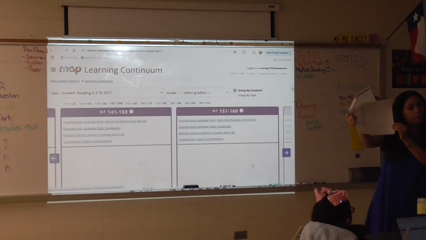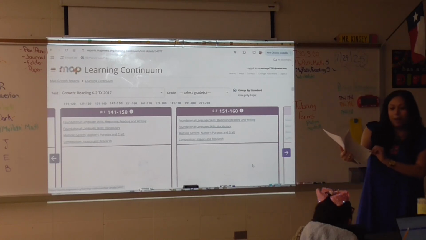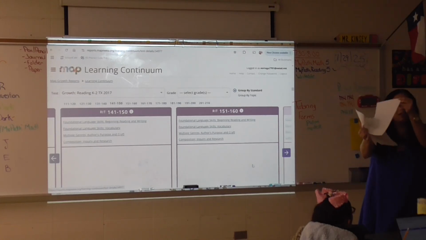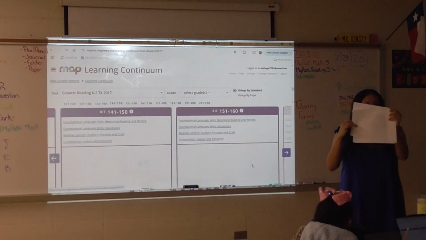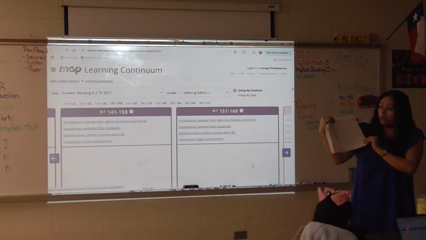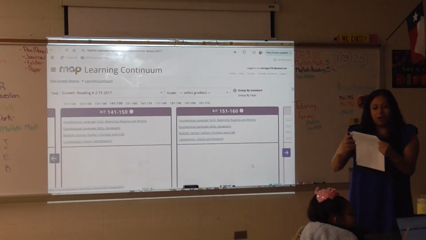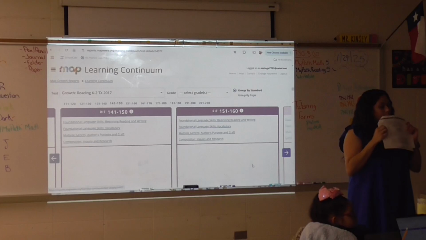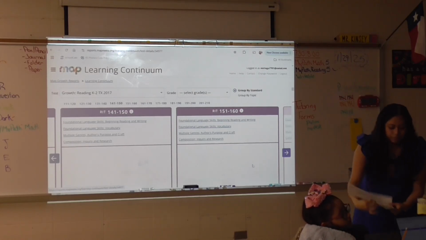This pretty much walks you through how to do it. So this continuum, it's going to pretty much take you there step by step, in case you forget, or you need to adjust your grade level, look at the TEKs. And then now I'm going to show you the quadrants. So everything's on this click sheet in case you forget.